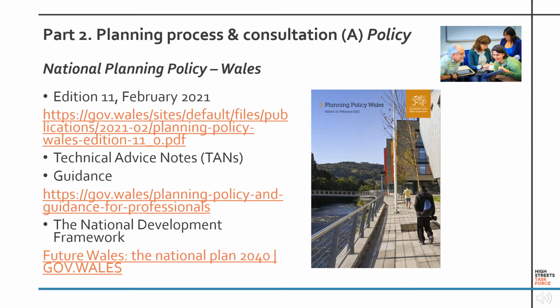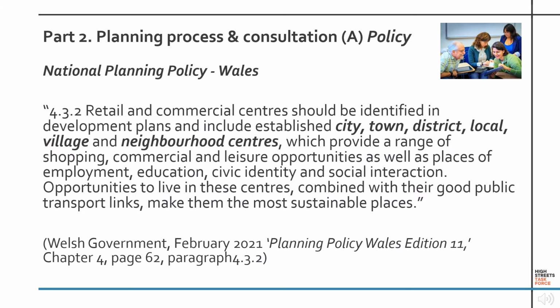A well-functioning planning system is fundamental for sustainable development and achieving sustainable places, including town centres and high streets. The Welsh Government identifies a number of overarching objectives for retail and commercial centres, which planning authorities should aim to deliver through their development plan and development management decisions, ensuring their maximum contribution to the well-being goals. The planning system must promote viable urban and rural retail and commercial centres as the most suitable locations to live, work, shop, socialise and conduct business.